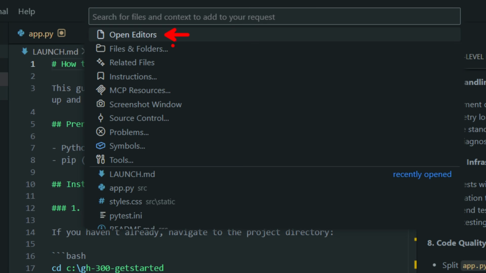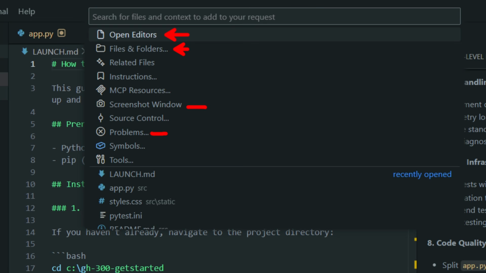But what if we bring in other files and folders? Example here might be that you have sample code, boilerplate code, or maybe full production ready code in another file and folder on your local development workstation. You could point to related files. They're not inside this repo, but there might be in another repo, again, on your local machine. You can bring in screenshot windows. You can bring in problems like screenshots, maybe information from the terminal, where now you can use that add terminal, or here just pointing to it.